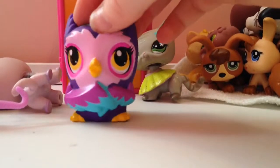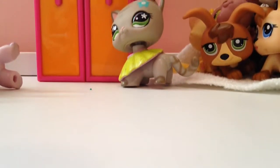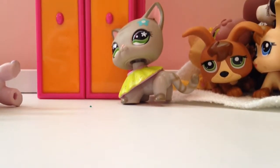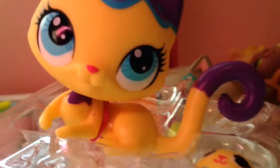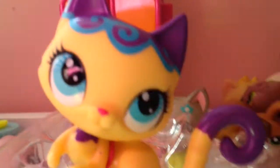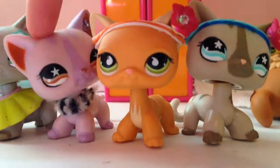I also got this Lola's Pet Shop blind bag, which is very cute. Oh, and by the way, as you can see, I'm getting a lot of the new pets. At my dad's house, I'll be getting a lot of the old pets. So just, yeah. Not sure if I already shared this, but I got this tiger walkable. I also got this cute collie with gorgeous blue eyes. I think those are pretty. And last but not least, I get this cat, and I'm still in the process of getting it out of the box. Okay, update.